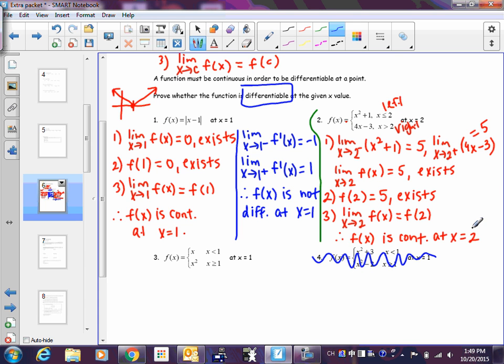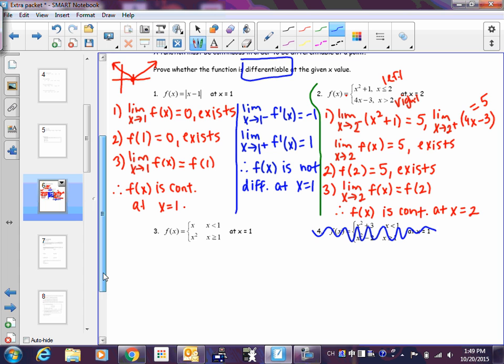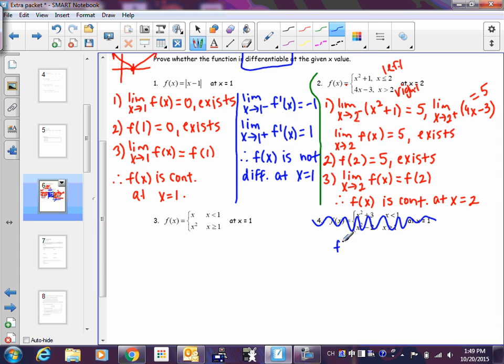Okay, so that was all great. But now I need to do the derivative piece. Taking a derivative of a piecewise function is actually exactly what you think it would be. You take the derivative of the first piece. That would be 2x. And you write the exact same x less than or equal to 2.